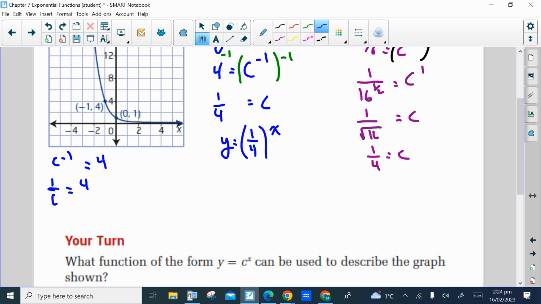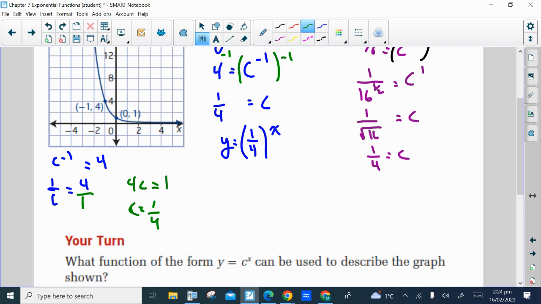Oh, switch. What do you mean switch it? You 1/c equals 4, then that would mean that 4 equals 1, or c equals 1/4. How? Over. So this would work, but what you would have to do is make both sides a fraction and cross multiply. It'll work. So then you'll get 4c equals 1, c equals 1/4. And as long as you can show that, yep, that would work.